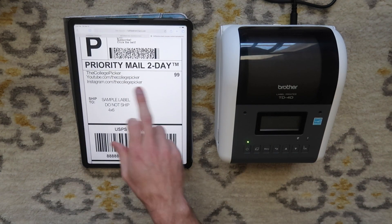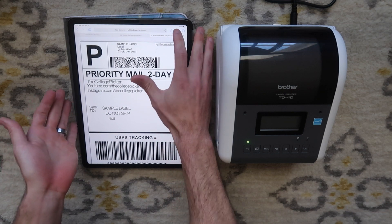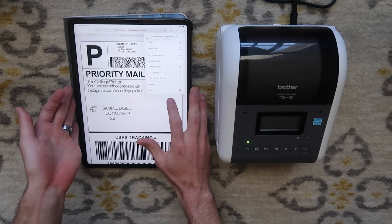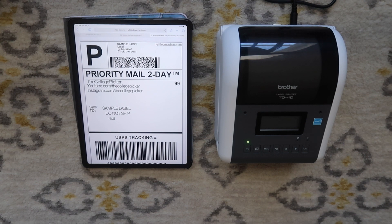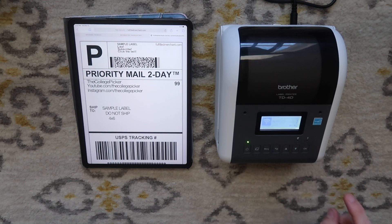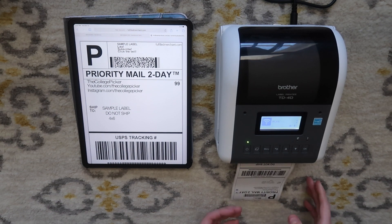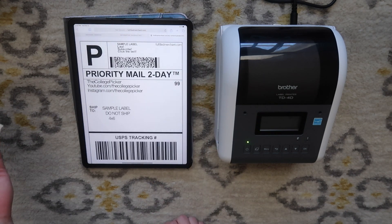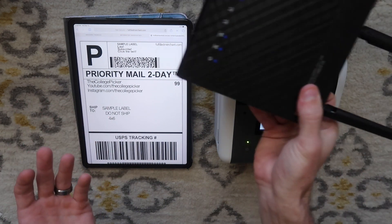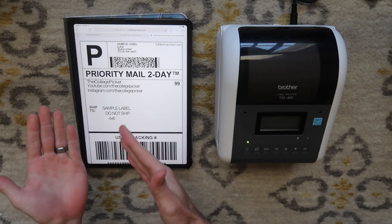That directly connects from the iPad or the iPhone to the printer via the Wi-Fi signal that the printer itself is emitting. Now open up whatever label you're printing in a 4x6 format through an app or browser. Go to the square arrow up at the top, hit print, the printer should pop up, click on it, hit print, and it should send a signal to the printer. You may need to get out of the menu on the printer back to the regular screen first so the printer can receive the signal. That is how you set this printer up with routers, iPads, iPhones, MacBooks, and direct Wi-Fi. The same direct Wi-Fi method could be used on a MacBook if needed.